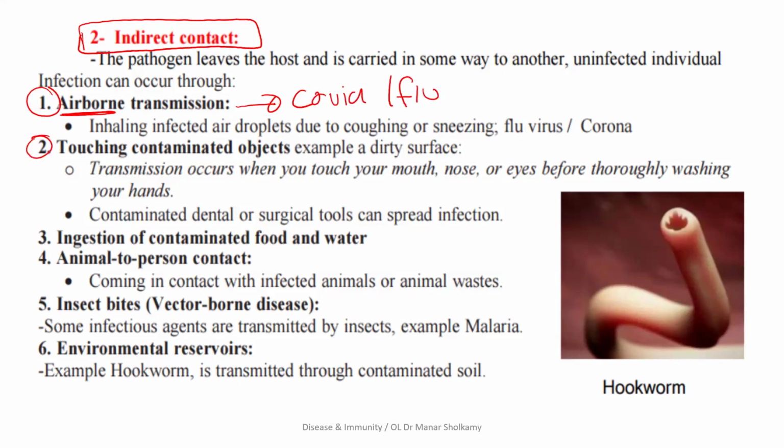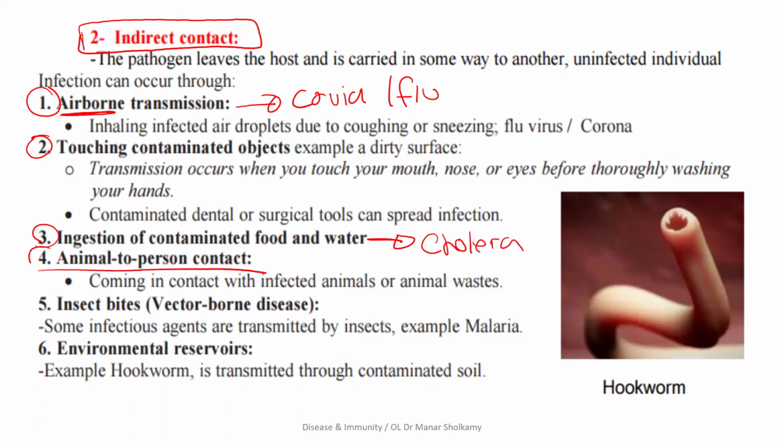You touched a dirty surface. You did not come in contact with any human being. You did not come in contact with blood or any genital excretions, but you came in contact with a dirty surface. So this is indirect. You ate something or you drank dirty water. So this is also indirect. Now give me an example of disease spreading by dirty water or dirty food. Very easy. We took it. Cholera. One example only, cholera.